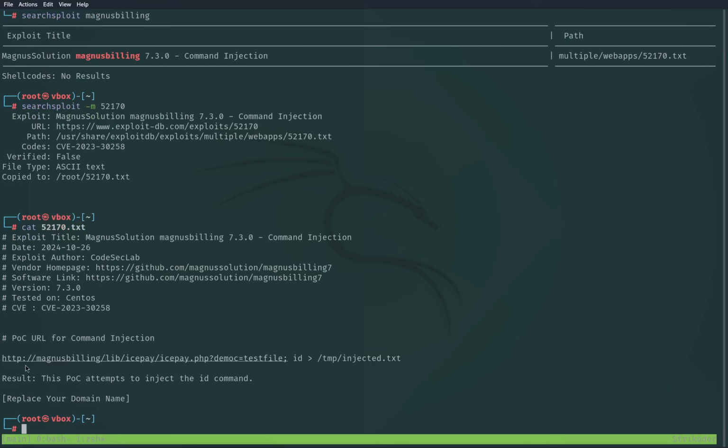So here we see the proof of concept. We make a request to the icepay file, then the democ test file, and then inject id into the injected text. Okay, let's try that.